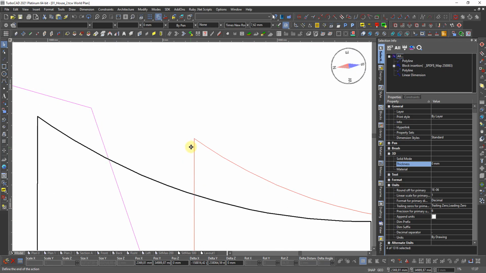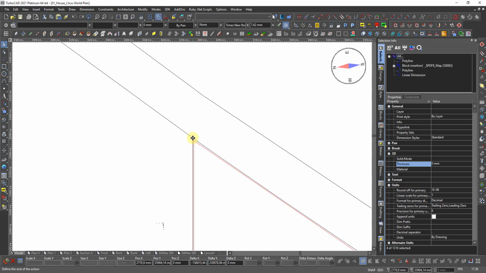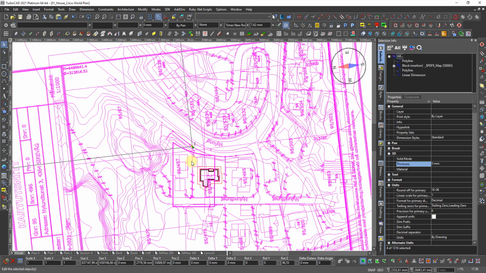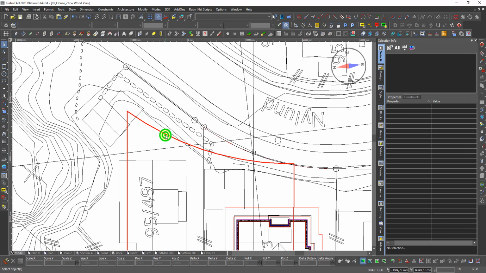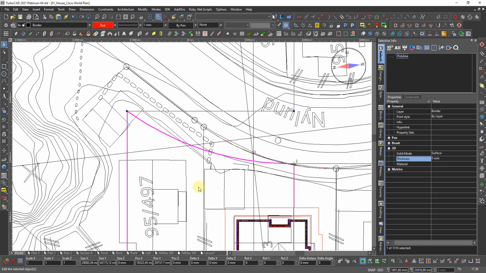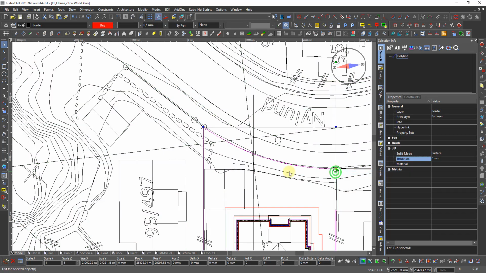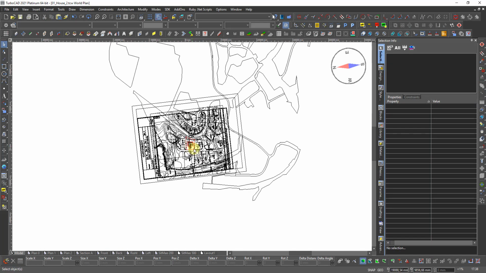And that should fit. V. I'm gonna take this away, that is not needed, delete. There should be a polyline under here, I can see it. This one. I want to bring it forward.